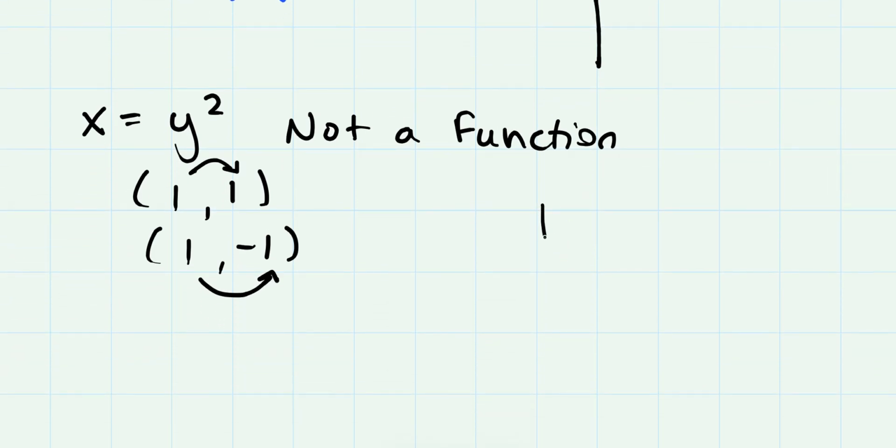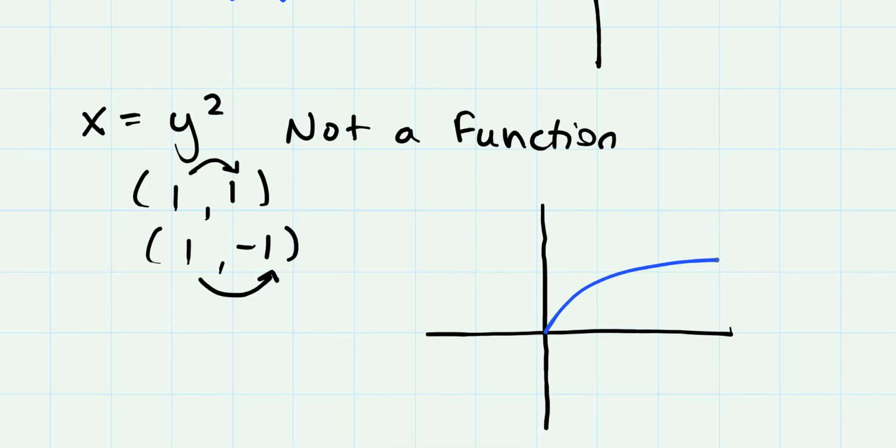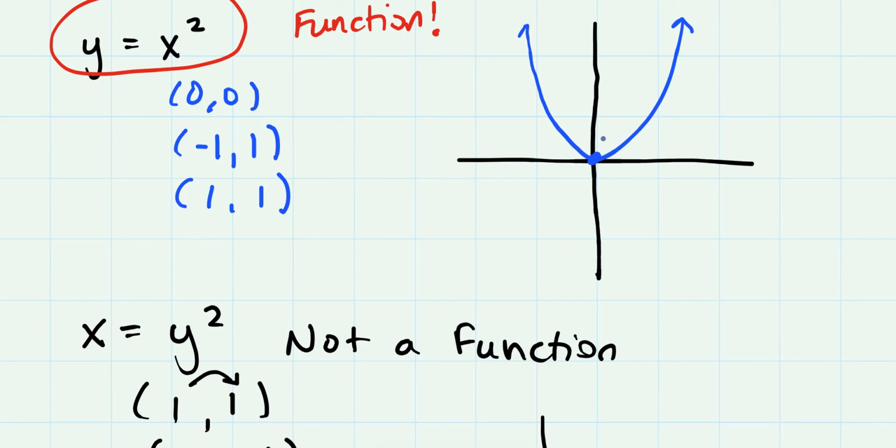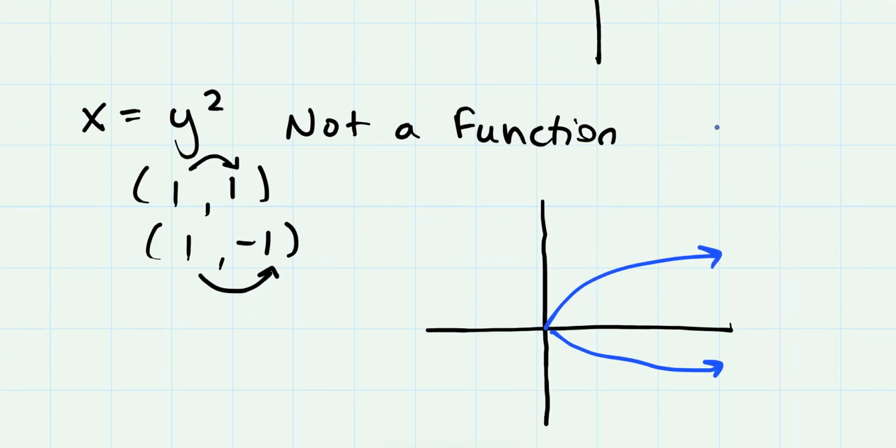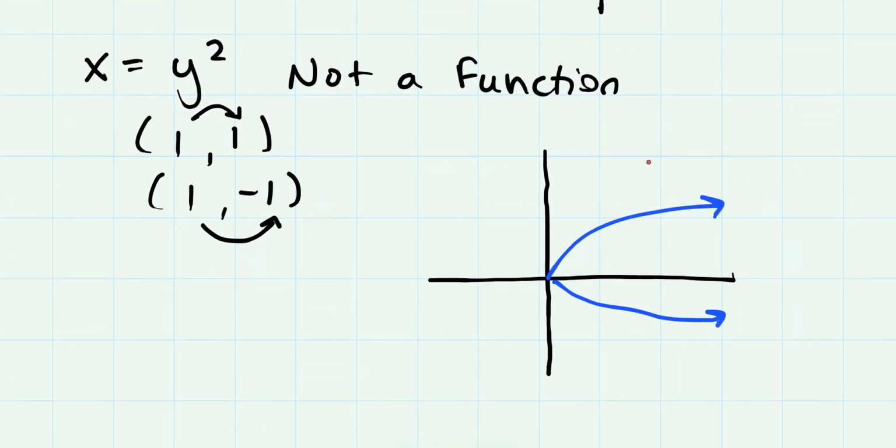Also, if you were to graph this, I don't expect you to know what this looks like, but I could give you the graph and I could ask you if it's a function or not. Turns out it looks like this. It looks almost identical to this one. It's just flipped, rotated 90 degrees clockwise. And if you draw a vertical line through it, it's going to pass more than once through the graph. So you would have something that's not a function.